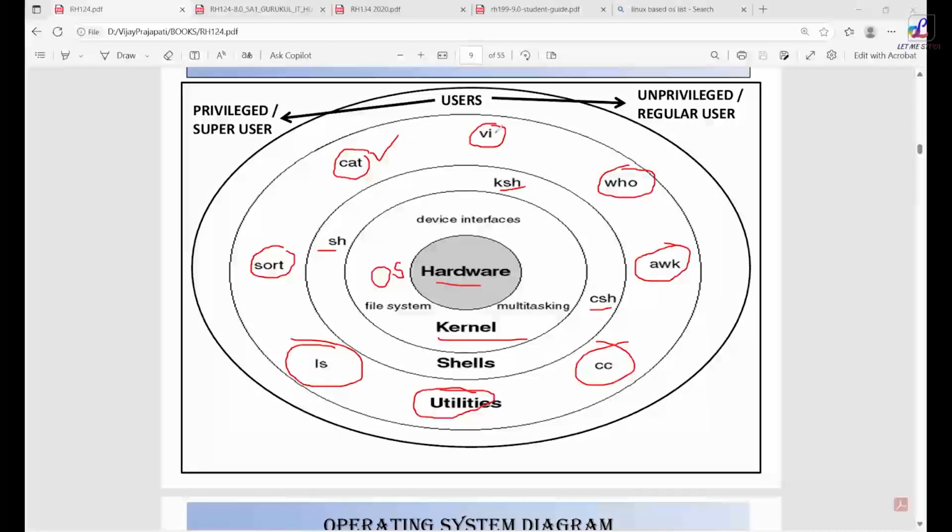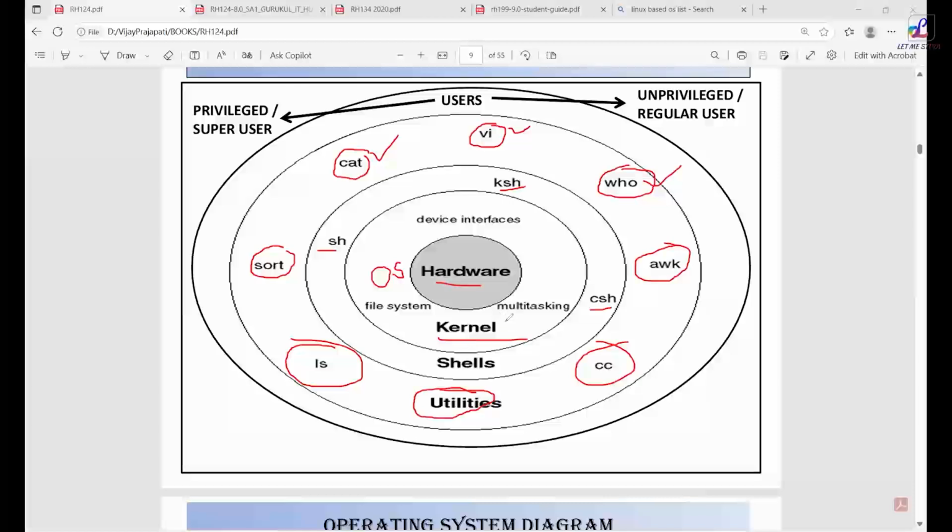These names are not so common because they are all Linux-based command line applications, but you can compare them with the names I have taken on Windows, like MS Office. So these are all the applications.